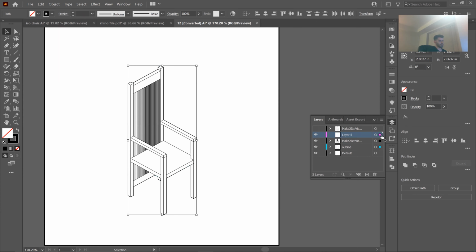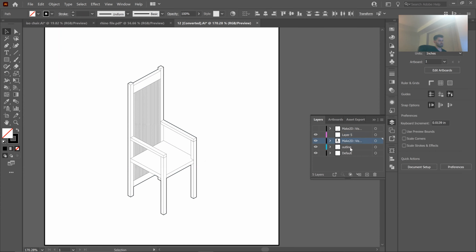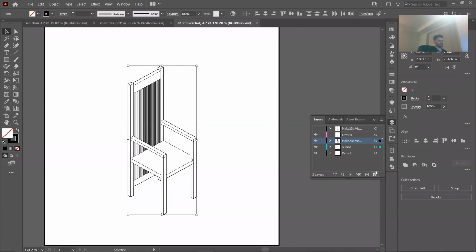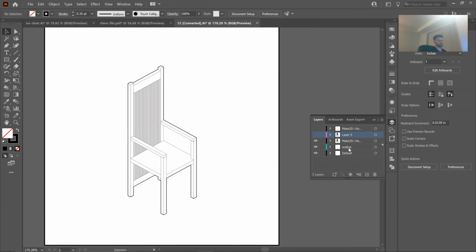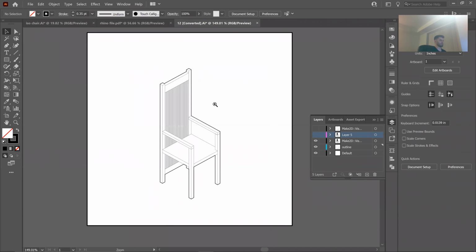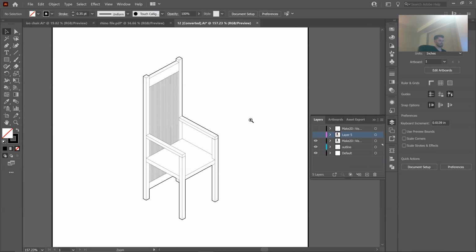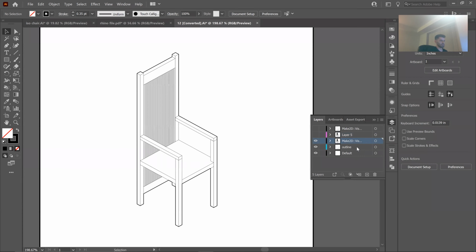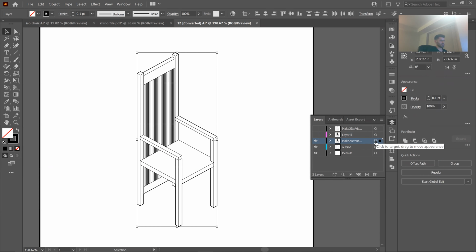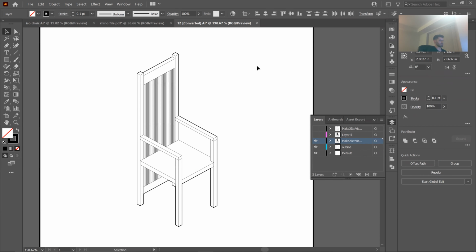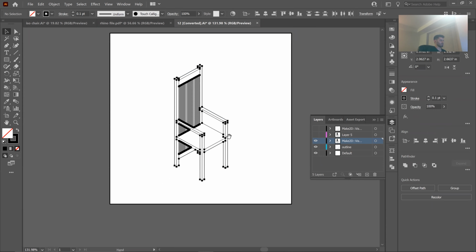And then copy it. You can copy it by holding Alt and just dragging into a new layer. I turn off that layer. If anything goes wrong in future, we have it there. So I select the layer. I select the line weights.